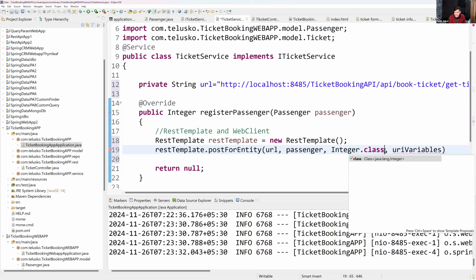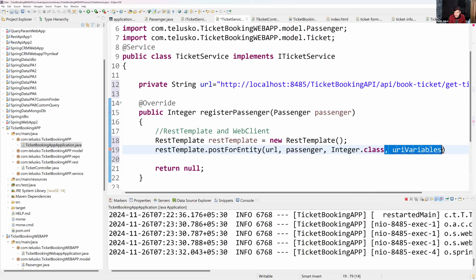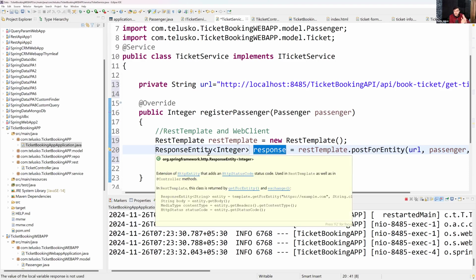There are no path parameters or query parameters. There are no path variables. I would not like to pass this. Fine, everyone. And I would like to, of course, go back here and say response. Let me create a local variable of it. As you all know, we are getting the response entity. Response has three things: response header, response status, and response body.